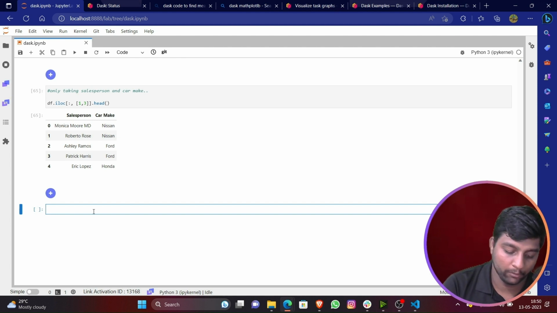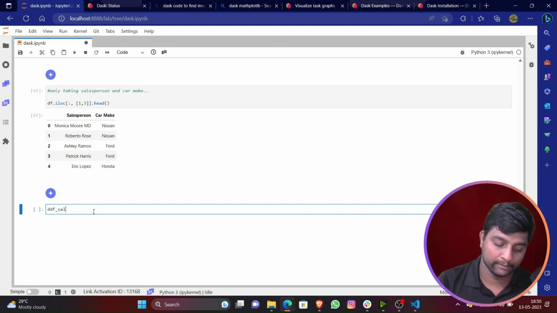For that, we'll create a new data frame. Sales is equal to df.set_index. I want the index accordingly, so I'll give car make. Yes, it's car make, right?